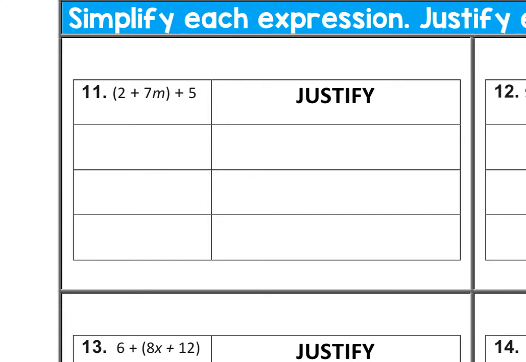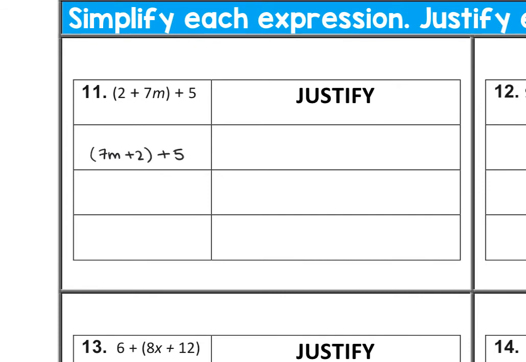So for us to have our like terms next to each other in this expression here, we have 2 at the beginning of our parentheses, and then we have 5 at the end over here. We need to change the order of our terms that are in the parentheses. So from line 1 to line 2, which we're now writing for ourselves, we're going to have 7m plus 2 in parentheses, and then we're going to add 5 to that.